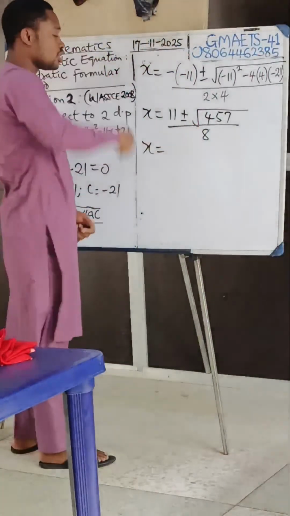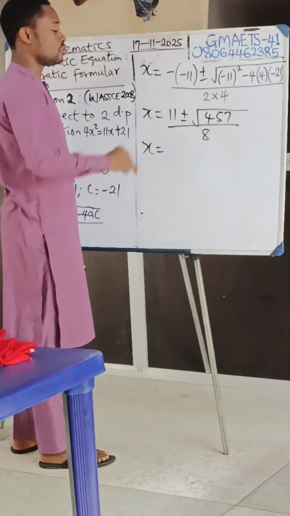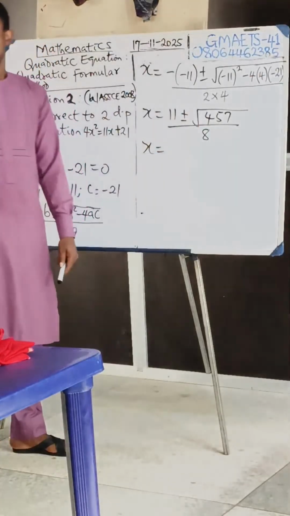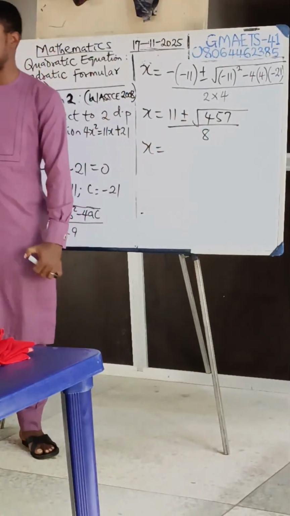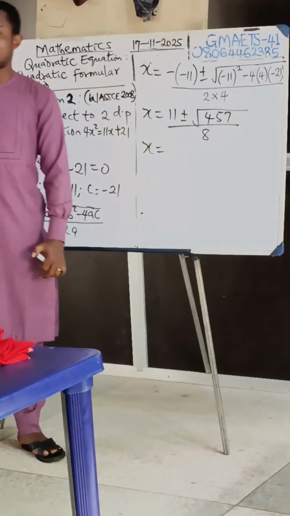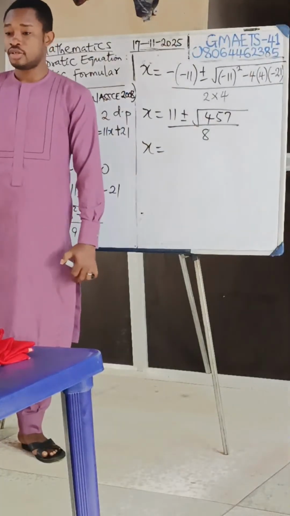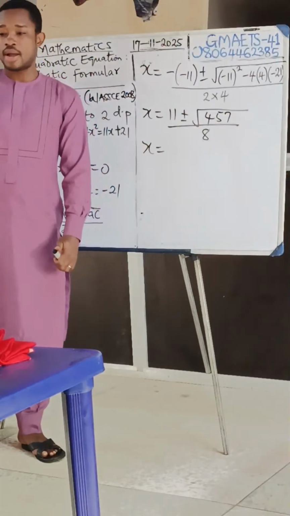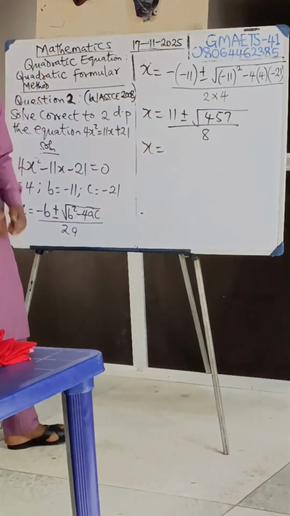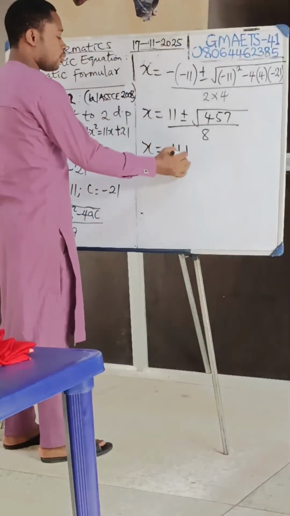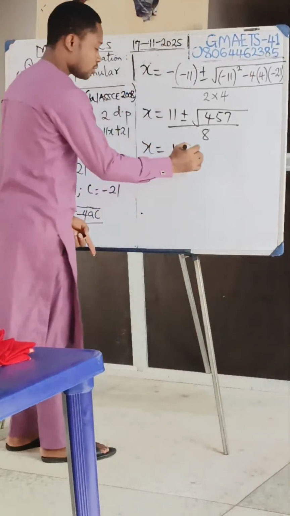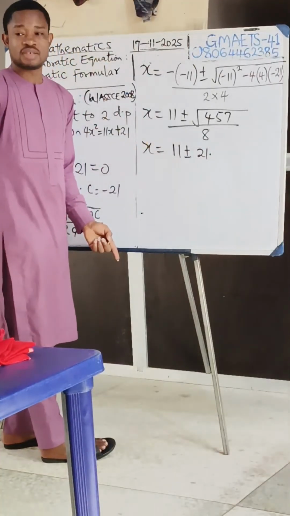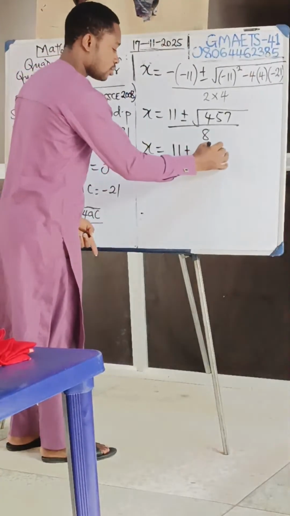From here, we have gotten the two parts of our answer. But first, I want us to do this now. Find the square root of 457 alone. That should be around 20 point something, because 20 squared is 400 already. Okay, 21, yeah. 21 squared is 441. Are you following, right? So this is going to be 11 plus or minus 21 point what? 3 what? I need 2 decimals. So every 4 decimals, 3775.